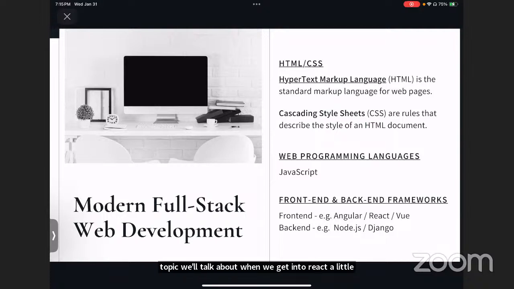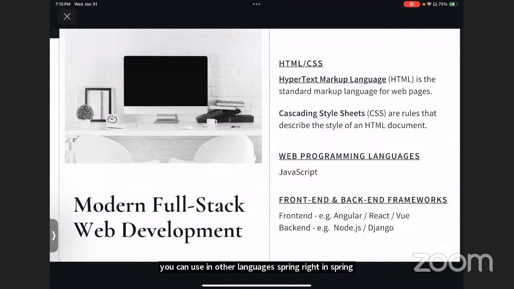On the back end, Node.js is one of the most popular backend frameworks that you'll see people use in the full stack environment. There are other ones, like Django for all my Python people, and Flask. There are other backend specific frameworks that you can use in other languages, like Spring and Spring Boot for folks in Java.